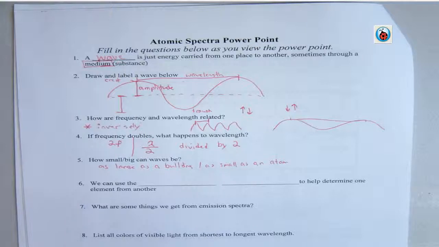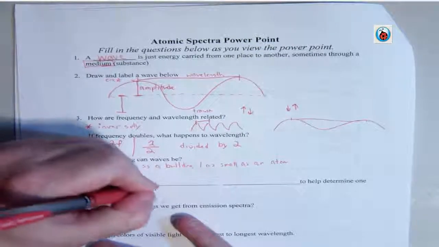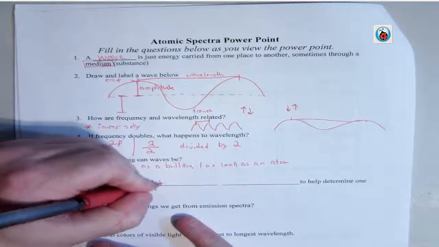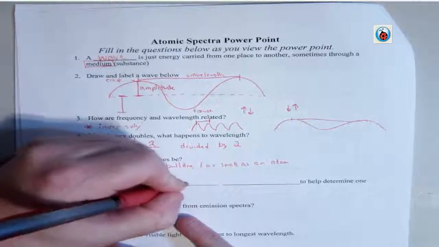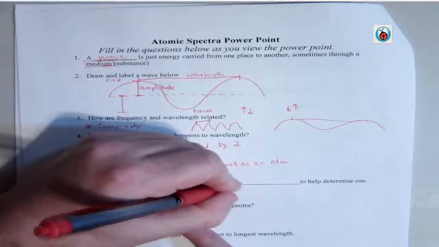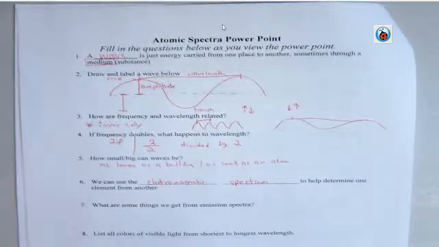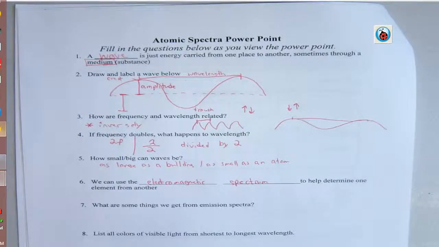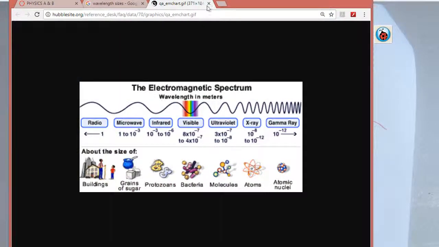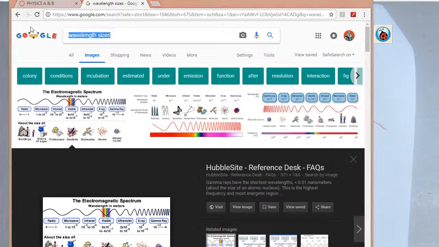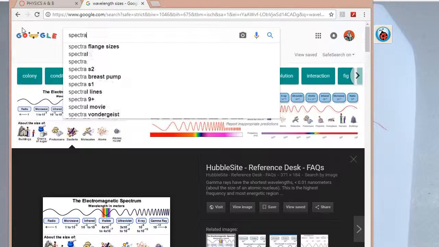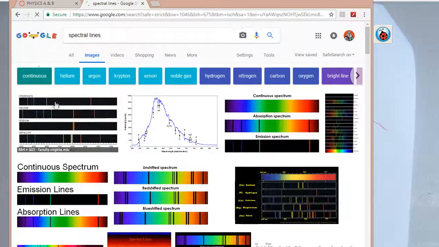Awesome. Yeah, so that's electromagnetic spectrum. And I'm going to explain that in just a second. So let's go back to our search bar. Let's check this out. Let's scroll up here and let's put spectral lines. Awesome. So it doesn't really matter. Let's click this one. Let's check it out.